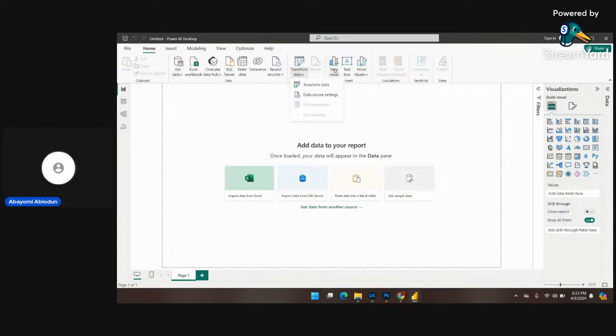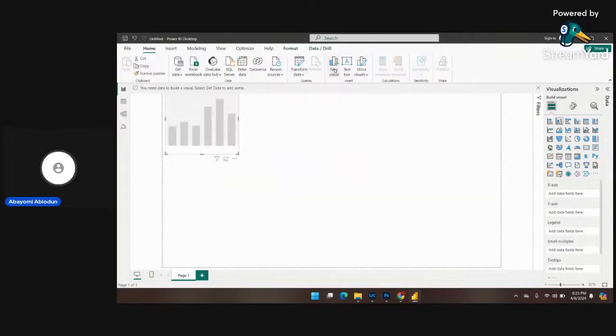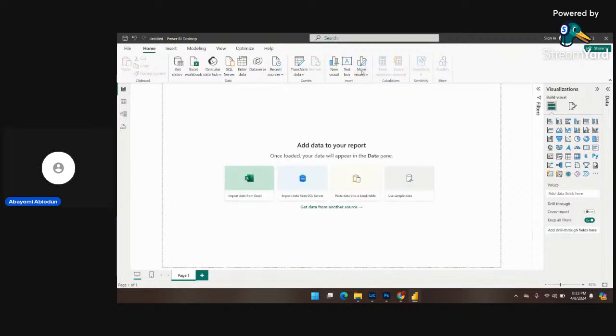If you need to set the source of getting your data, you can do it there. So this is new visuals. If you want to create a new visual, just click on here and you can see something showing. Like if I want to build a bar chart, you can see it here, but I'm not going to work with that now because I don't have data yet, so I'm just going to remove it. You can look for more visuals here, like from my file, from app stores and all.